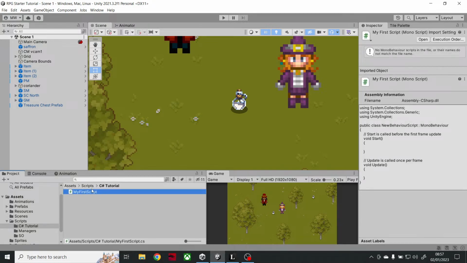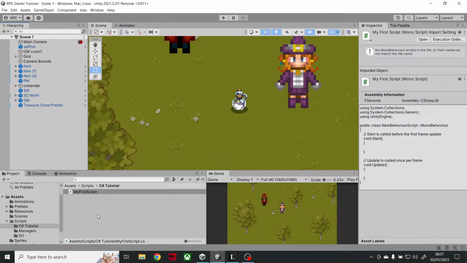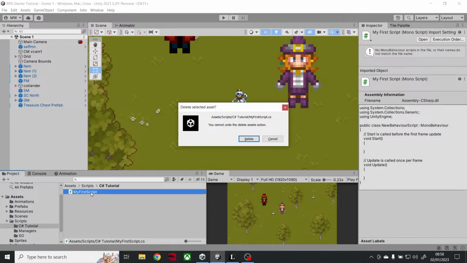Okay, if I try to use this, I'm just going to drag it onto, let's say, the camera. Drag that up here to the camera, and we have an error. The error is because this is called MyFirstScript, but over here, the class name is still New Behavior Script. It hasn't changed, and it's having a mismatch. Unity and the C# script cannot communicate because the C# script should be the name of the file, and we've renamed the file. So that's not going to work. Delete this.